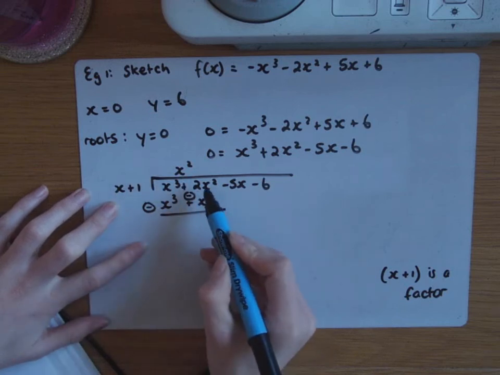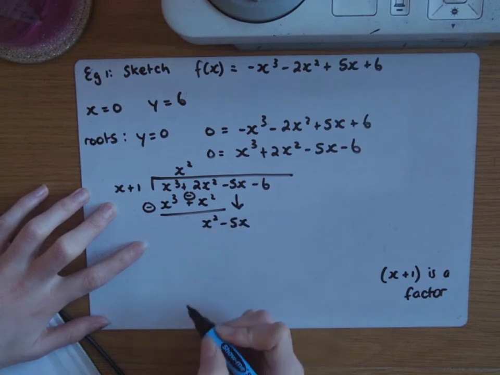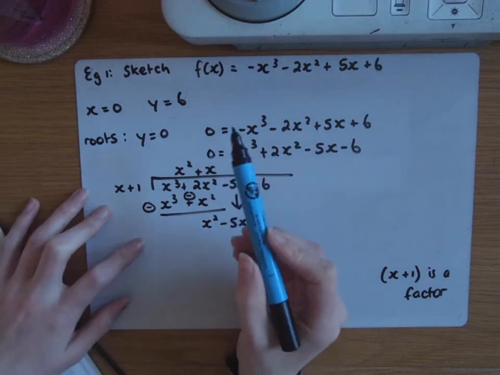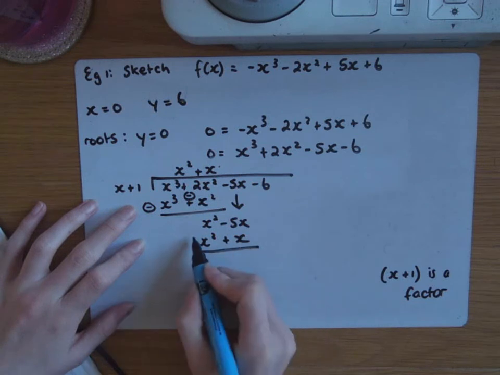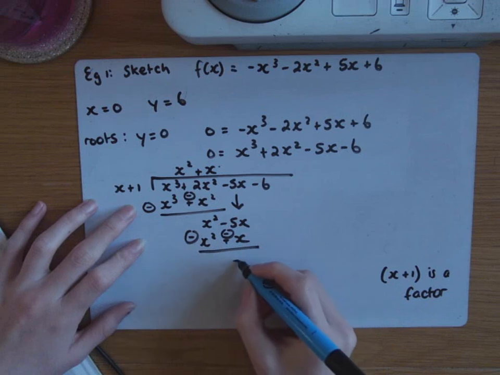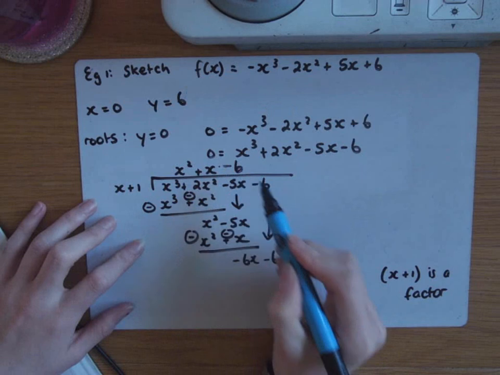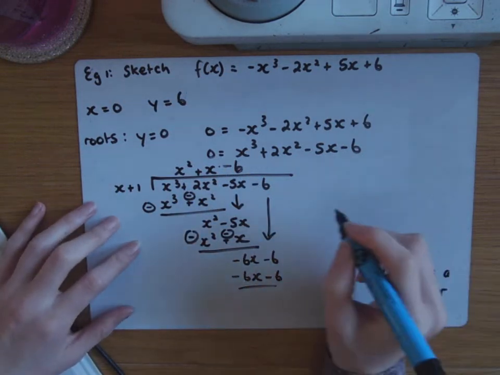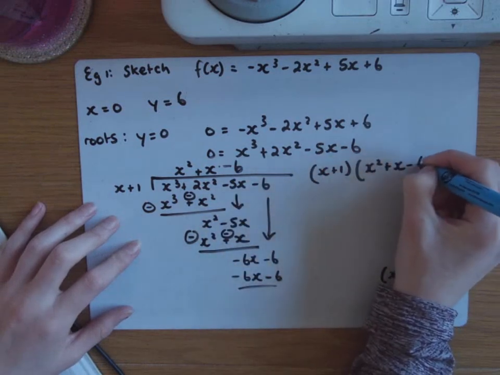Okay, they cancel. 2x squared take x squared is x squared, pull down minus 5x. Start again. x by what gives me x squared? That's x. Okay, x by x is x squared, x by 1 is 1x. Draw a line, change your signs. They cancel. Minus 5x minus x is minus 6x, pull down minus 6, start again. x by minus 6. And I know I'm right. Okay, so I now know x plus 1 by x squared plus x minus 6.